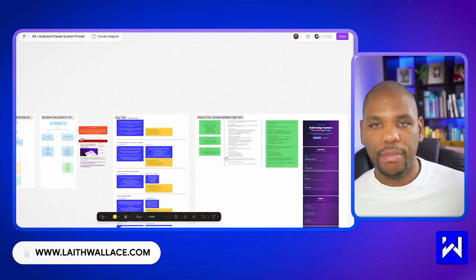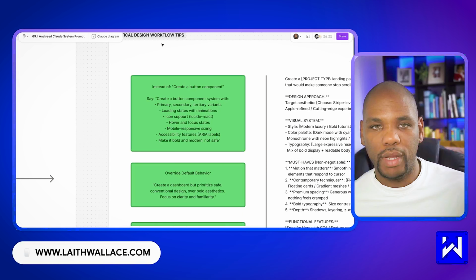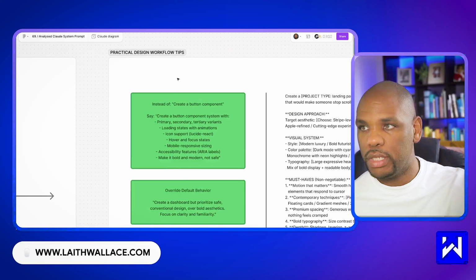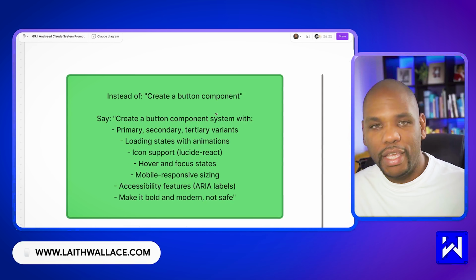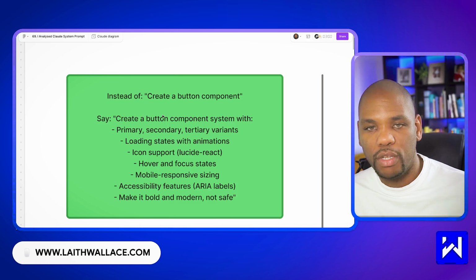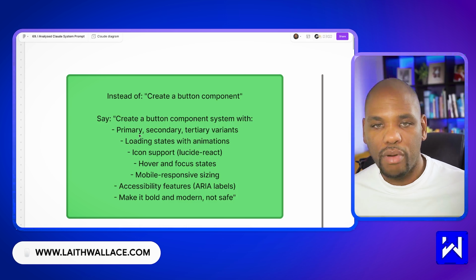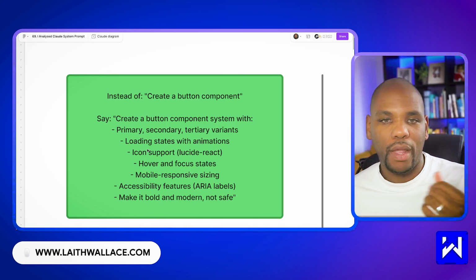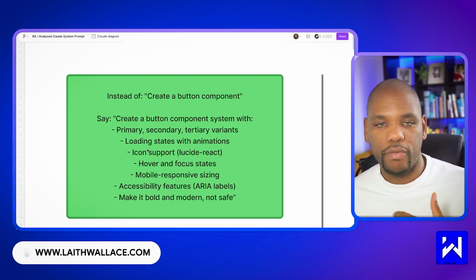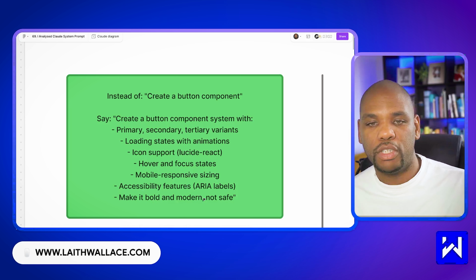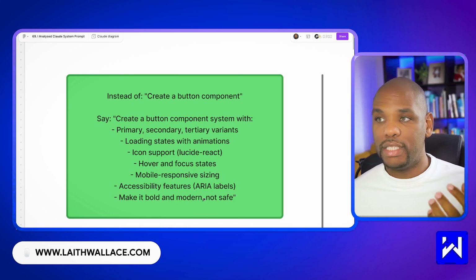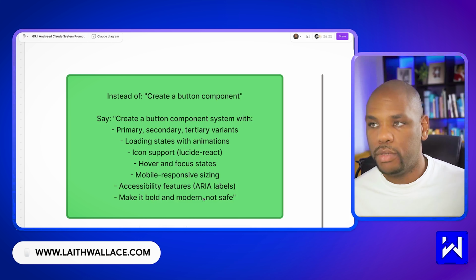So let me just break this down for you on a practical level, with some actual practical tips that you can use as a designer. Instead of just "create a button component," it could be "create a button system component with primary, secondary, tertiary views, loading states, icon support, hover and focus, mobile responsive, accessibility features, make it bold and modern and not safe." Or you can make it safe and conventional, not bold, for example.